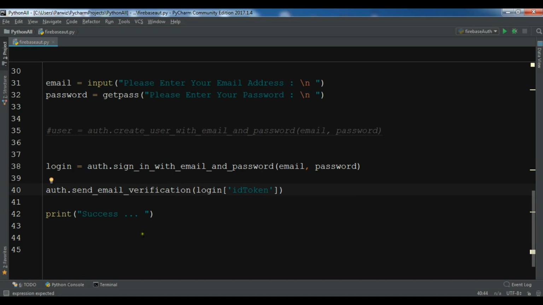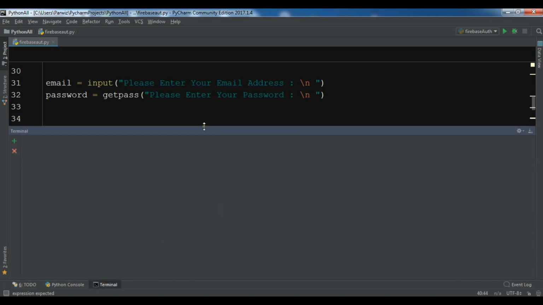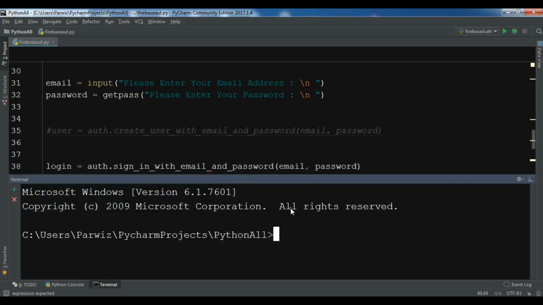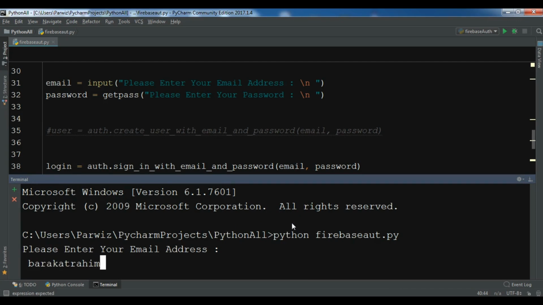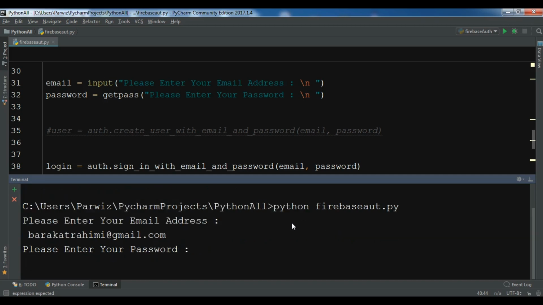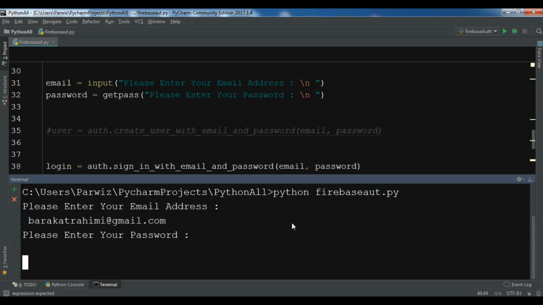Let me now run it again in my terminal. python firebase_auth.py. Okay, please enter your email address, so let me enter the email address. Enter your password, and now I'm waiting.